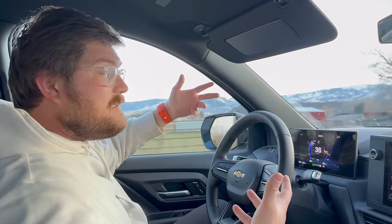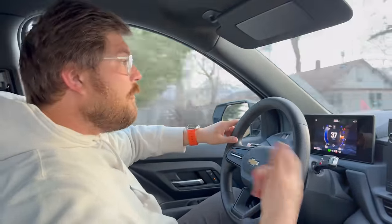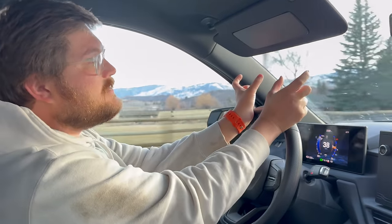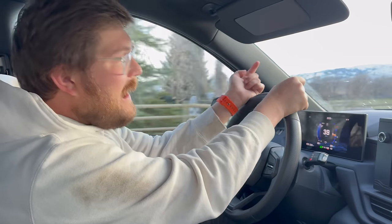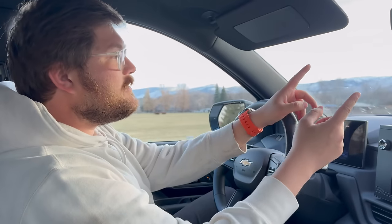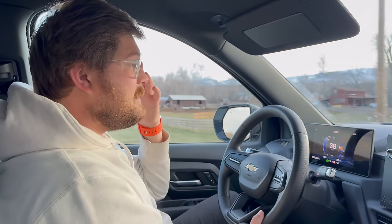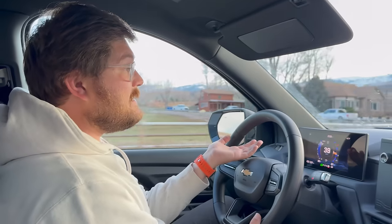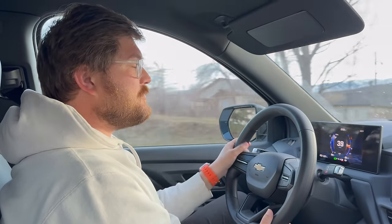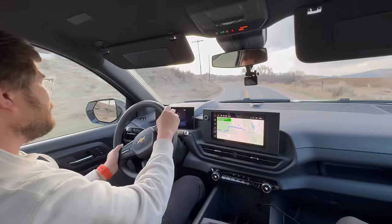I really wish it would give me some temperatures. There's no way to get any temperature data in this vehicle in terms of battery pack or motors. That's one thing Ford does a good job of, right on your display at all times in the F-150 Lightning, you get your average battery pack temperature and a window of acceptability, and your average motor temperatures and a window of acceptability. And they're always great with thermal management. I'm not saying this isn't, I haven't tried it yet, but it just would be nice to know what the temperatures are doing.